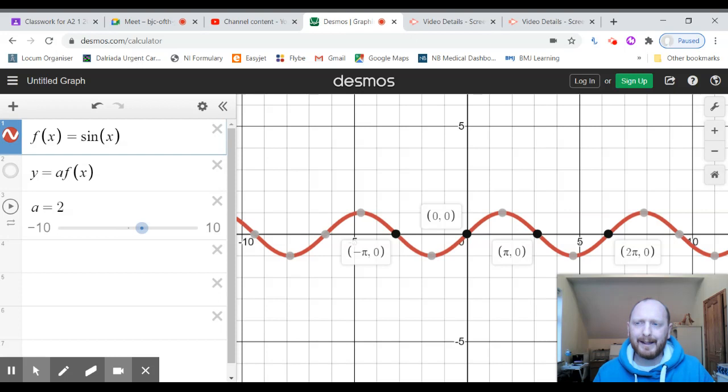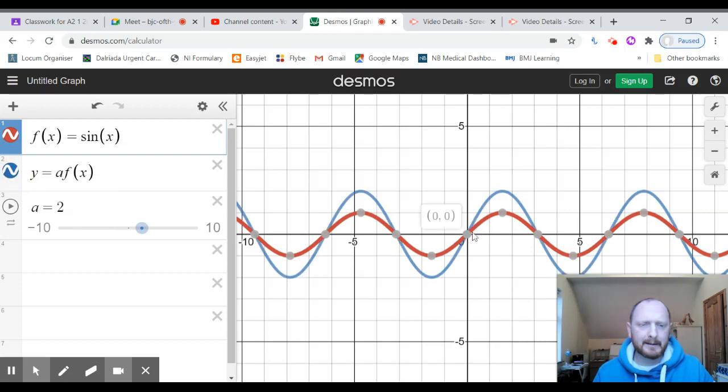If we're multiplying it by a, f of x, what's going to happen is we work out the sine of x first of all, and then multiply the values by a. And whenever a is equal to 2, let's see the effect on that. What we can see is that all the y values have been doubled. So (0, 0) is still there. The maximum point is (pi over 2, 2), and compared to the red graph, the sine graph, that was (pi over 2, 1). We can see the effect is that the y value has been doubled.